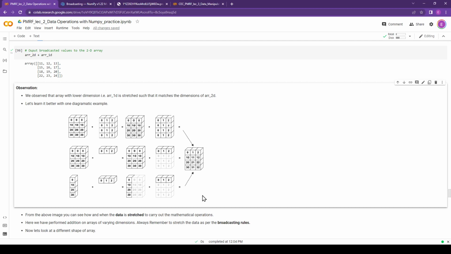Okay, so these are the broadcasting operations. So from the above image you can see how the data is stretched to carry out the mathematical operations, and here we have performed the addition on varying dimensions.